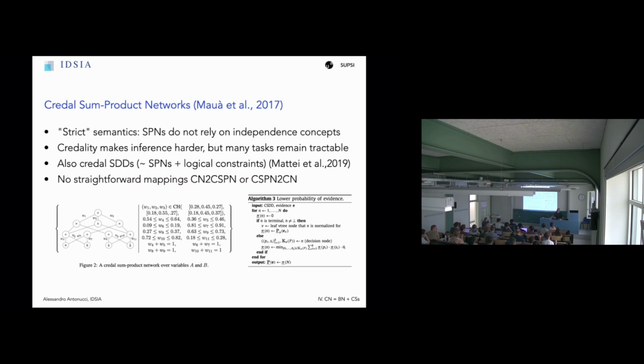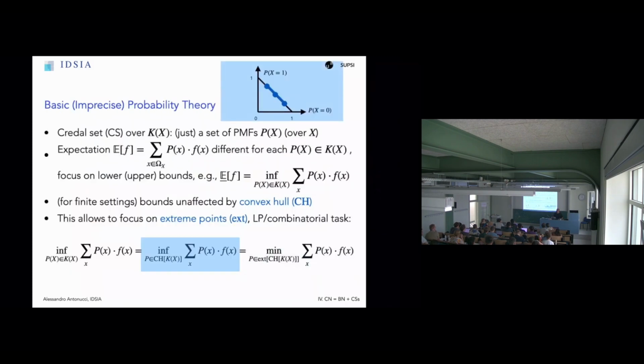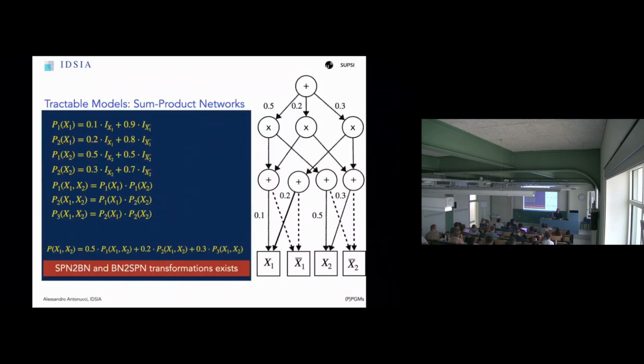Okay. Just to conclude the discussion about the theory of these imprecise probabilistic graphical models, also sum-product networks. You remember this circuit idea? This circuit idea was also extended to credal sets. And in this case, it's even simpler because here the graph does not have an independence semantic. There are independence relations, but they are implicit in the structure of the circuit. They are also called context-specific. So generalizing a sum-product network to imprecise probability is in a sense simpler.